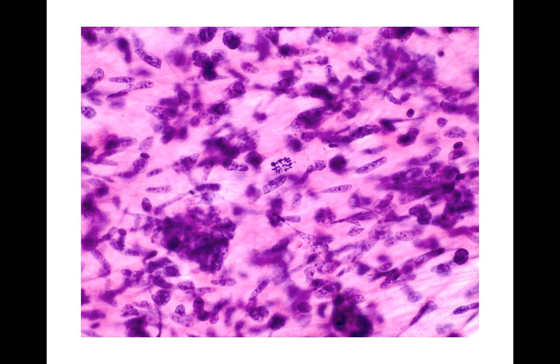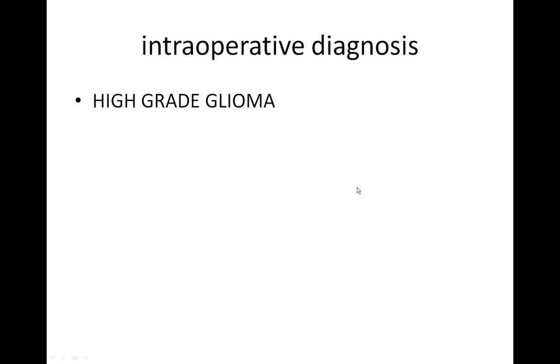Under normal circumstances, you would not see any mitosis in the white matter whatsoever, or even in the gray matter. But when you see it in a case like this, it's a red flag that you're dealing with a high-grade tumor. So the intraoperative diagnosis I gave to the neurosurgeon was high-grade glioma. Gliomas are the most common primary tumors of the adult population. If you're going to have a tumor that grows from the brain as opposed to spreading to the brain, glioma is most commonly going to be it. Unfortunately, they're usually high-grade.